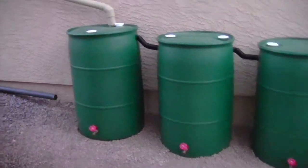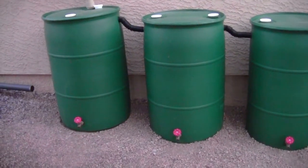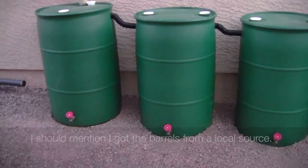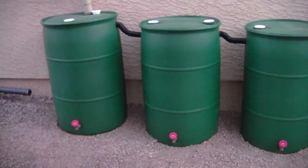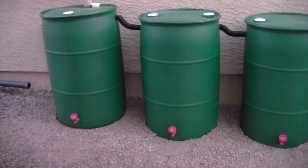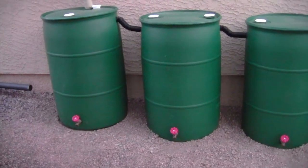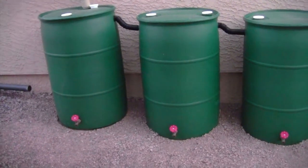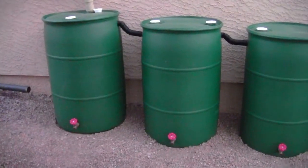Anyways, I do recommend this product. It's pretty cool, really easy to work with. And I know I had mentioned rainbarrelparts.com, but I don't know if they're affiliated with, in conjunction with, same place, but the paperwork that I got all said aquabarrel.com, and the email said aquabarrel, so I don't know if it's all one and the same, but check them both out, and they should both have these parts.